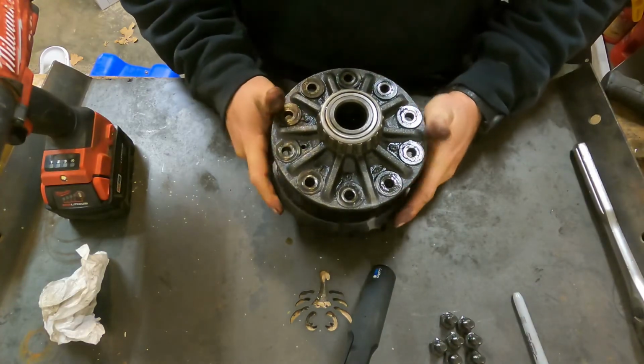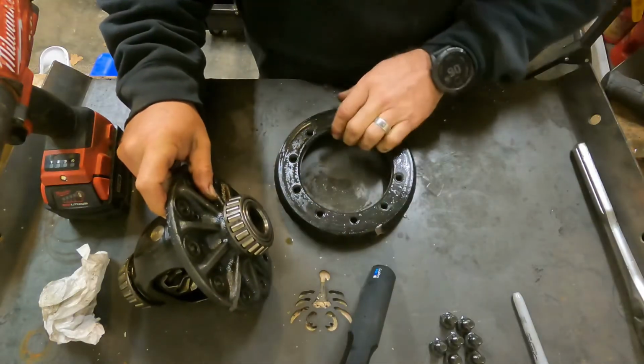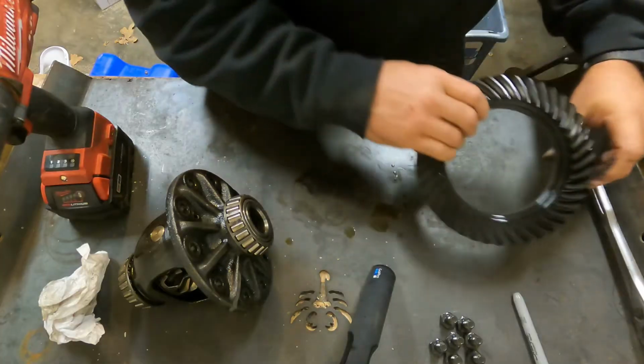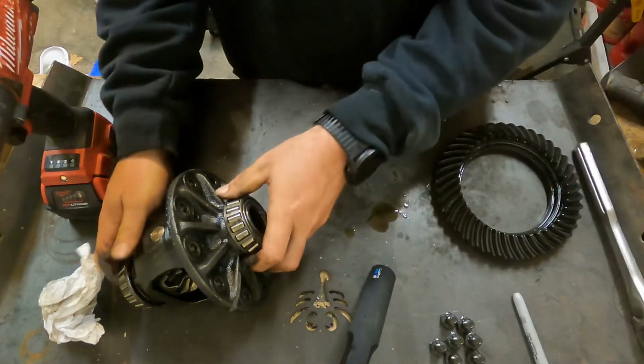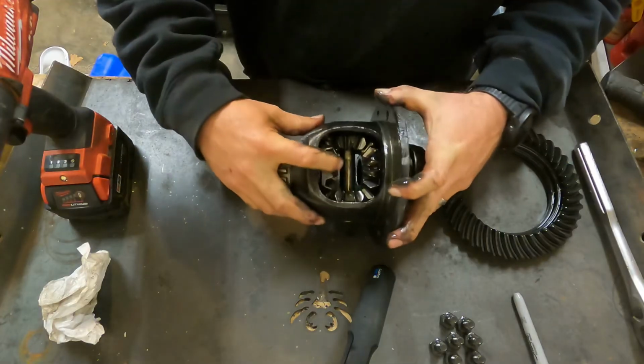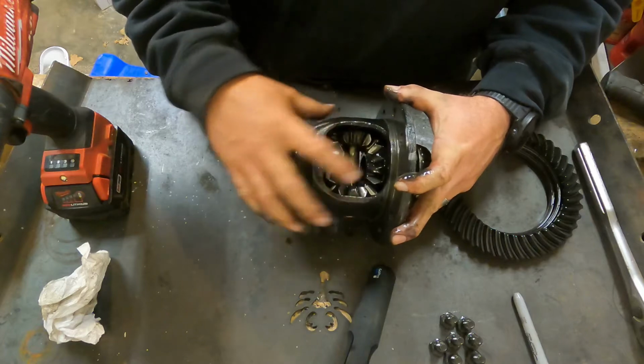So, ring gear. Take my case. There you go. So there's the ring gear. Not my concern at the moment. My concern, however, is getting these out. Again, these are your spider gears, cross shaft.